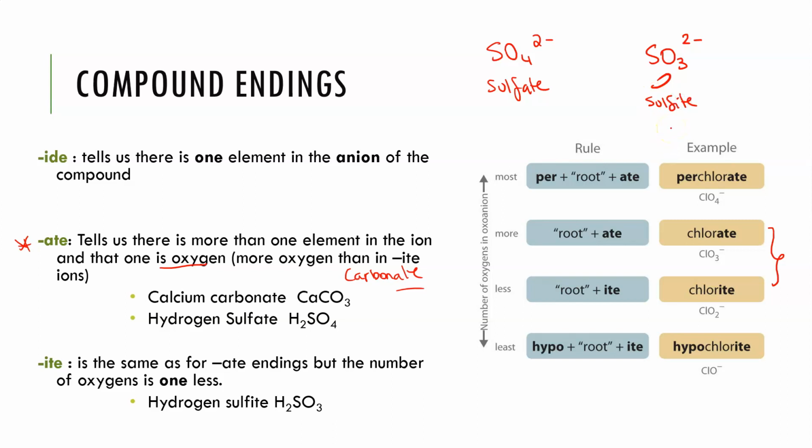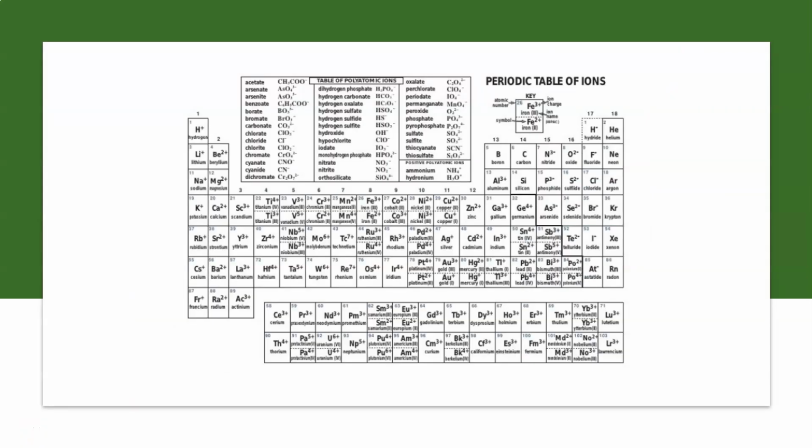We'll have lots of practice in doing these, but in year 11 you do need to memorize the table of ions that is provided in your textbook. This periodic table here gives you an idea of the ions, and I will give you a physical copy of this in class. It also lists some of the polyatomic ions that are commonly found. We don't need to know all of these, but we do need to know permanganate, phosphate, sulfate, sulfite. We should also know ammonium and hydronium.